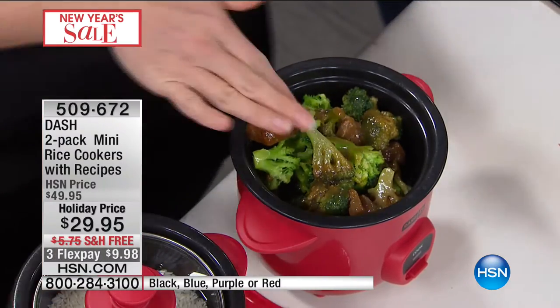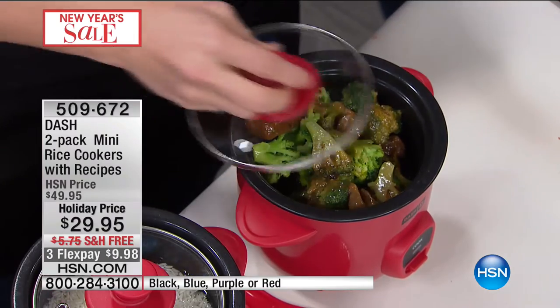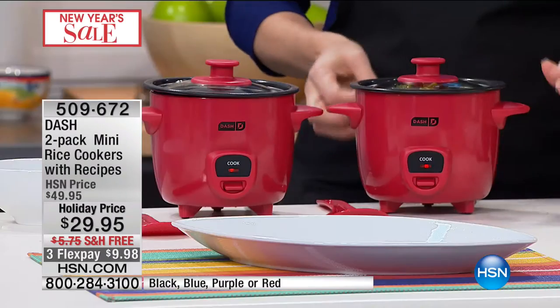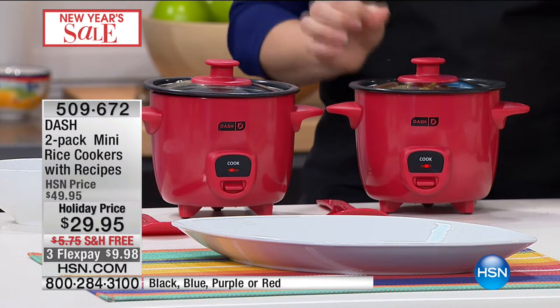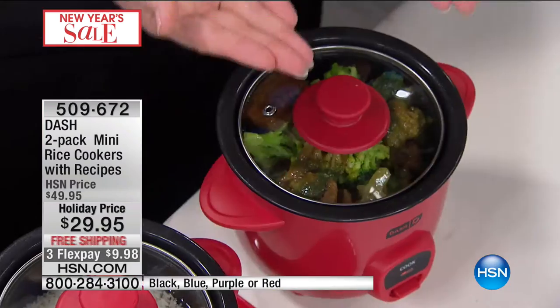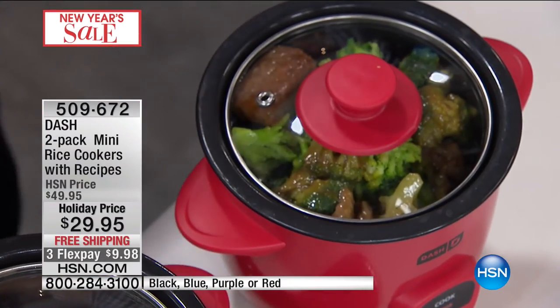Now this, with the rice and the beef and broccoli, would easily serve 3 to 4. Absolutely. Go ahead and pop the lid on, push the cook button, walk away. It starts to cook. Once the moisture evaporates, this little pot lifts up. Because the moisture has evaporated, it shuts off. That's amazing. Isn't that neat?